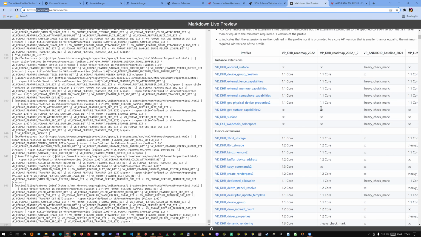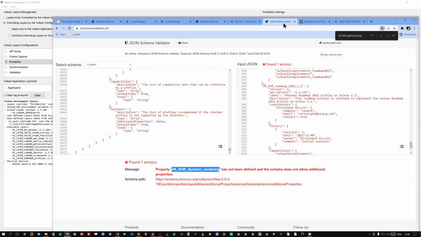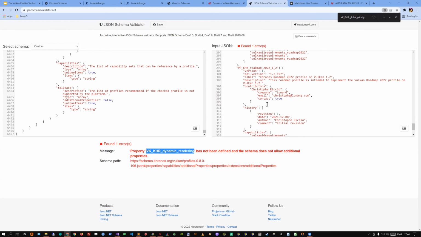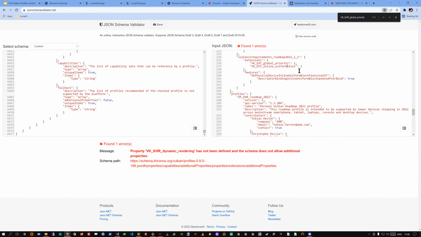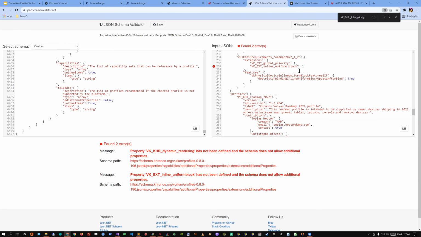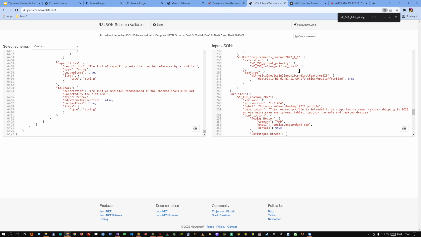The output of this one is actually not very nice because there aren't nice logos. It's just written heavy check mark or some crosses. But really my favorite tool from this presentation was the JSON schema validator.net. It's really awesome just to be able to go on the web page and check my schema, do some edits and see, oh, I forgot a space. Oh, I forgot an underscore.